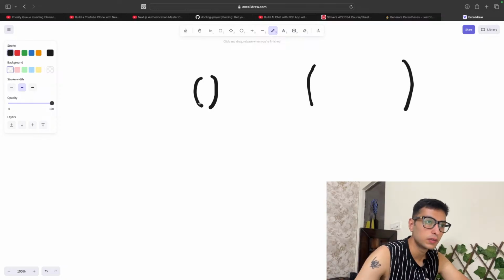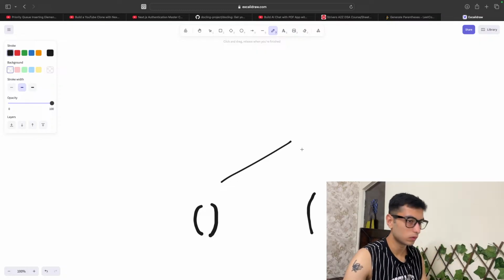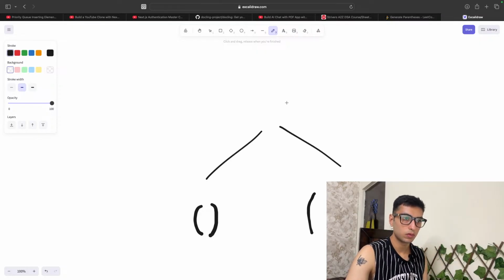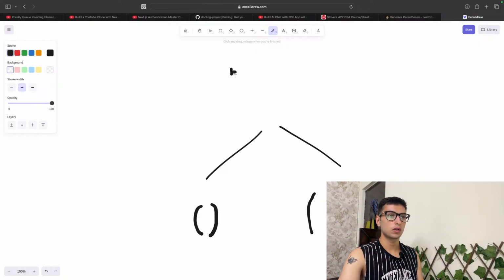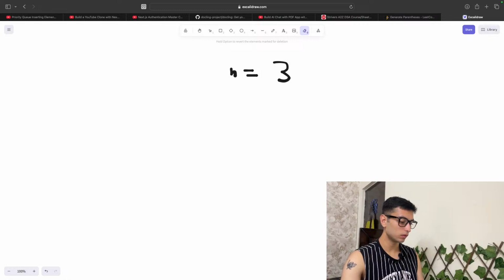So if it does this, then well, we've got a tree now. So if n is equal to 3, well, it can do either of these two things.